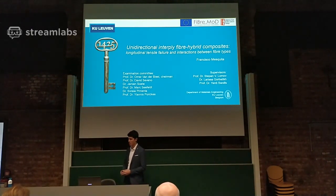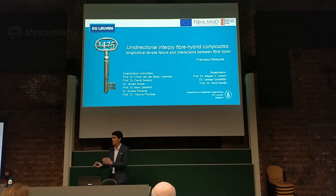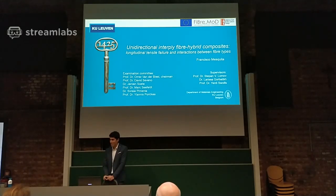There's also perhaps something that we can do if, for example, we want to look at the compression. One of the most important things that determines the compressive failures is fiber misalignment or imperfections. And for example, carbon fibers and epoxy, their attenuation is not that different, so it's not that easy to see them, and the interface, so where the fiber ends and where the matrix starts. So improving a bit the resolution would also be necessary. Depending on the fiber type, yes, I'm thinking carbon fiber because they are one of the most difficult ones to see.